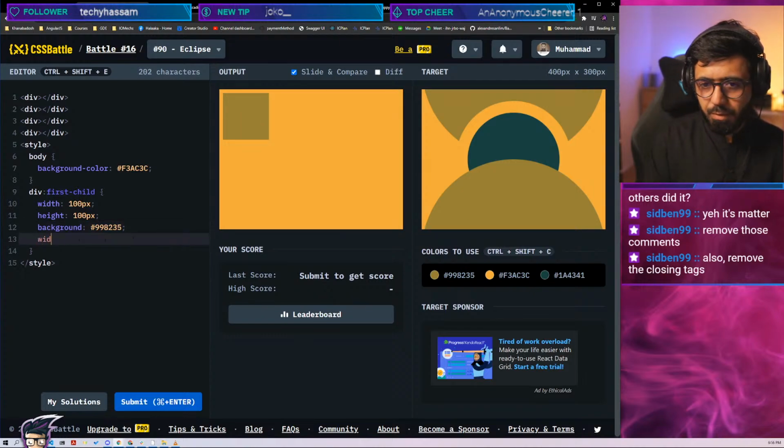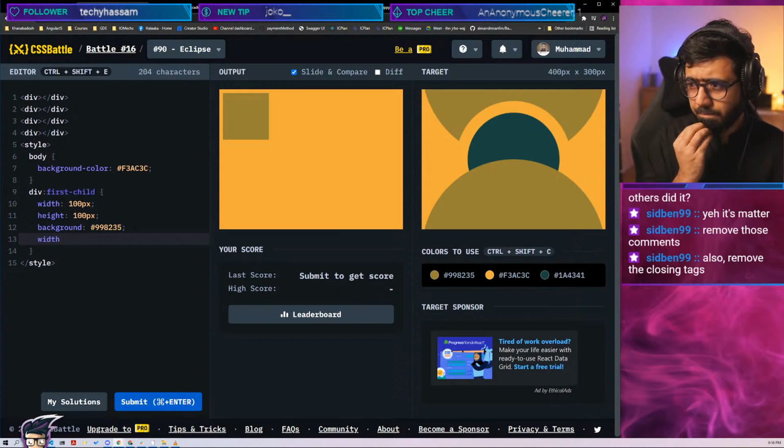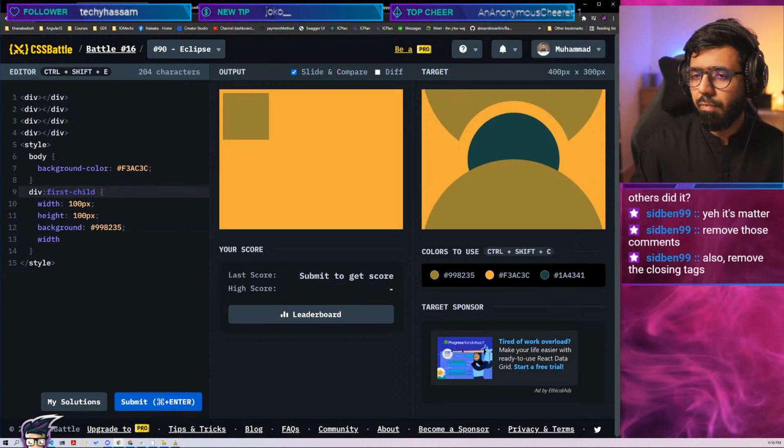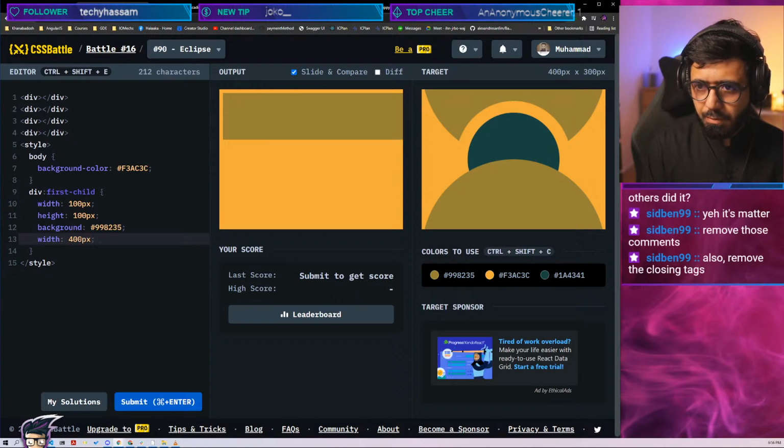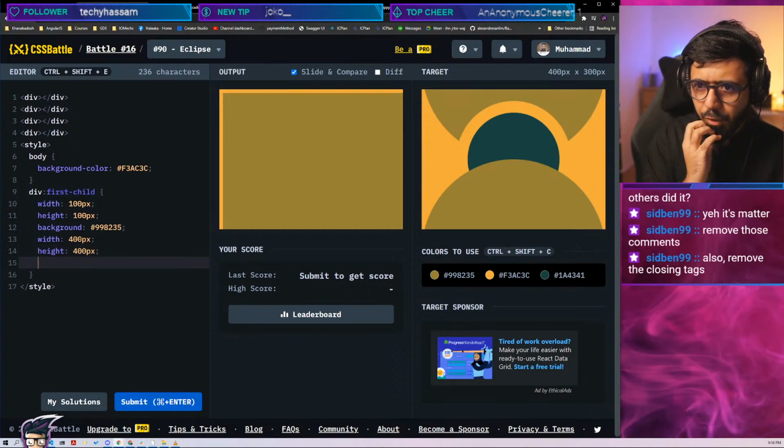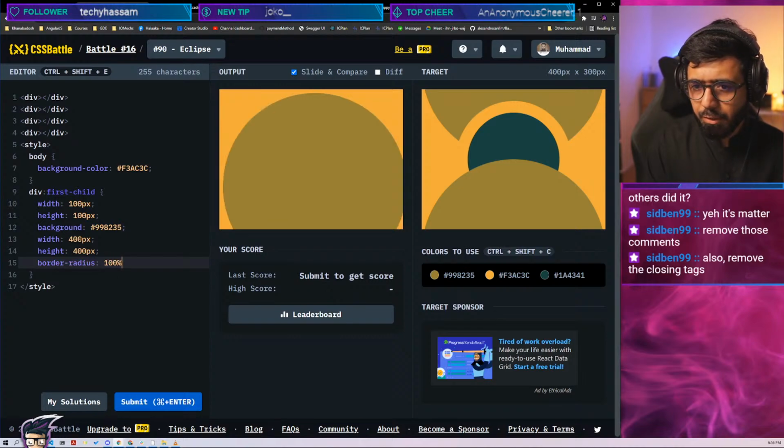So we're gonna say something like width. Let's give this 400 pixel. We got height as well, 400 pixel. We're gonna be doing a border radius of 50%, or actually 100%.